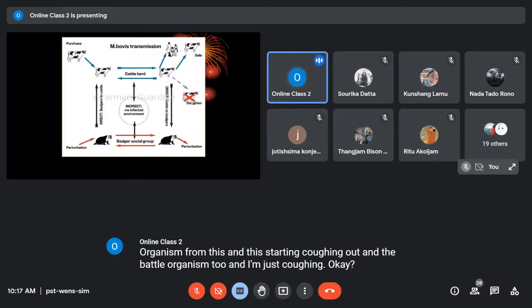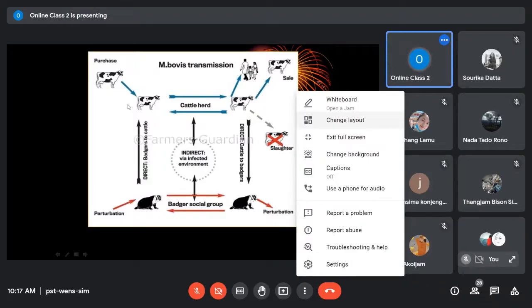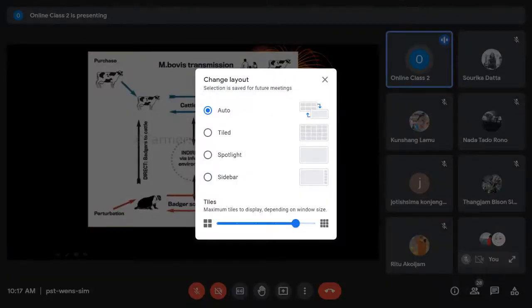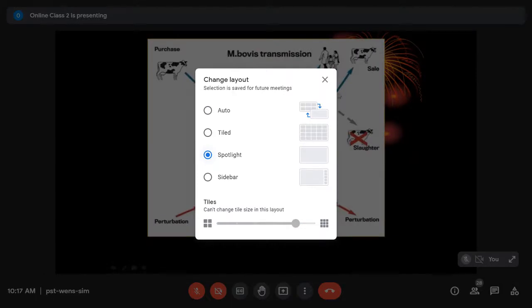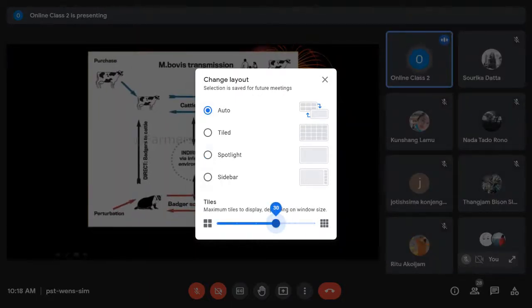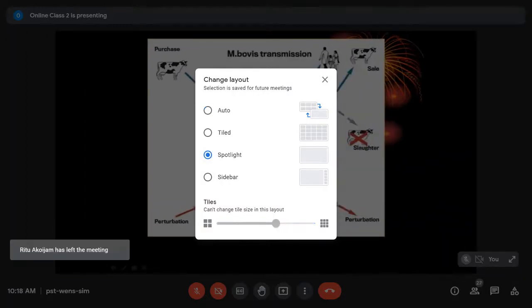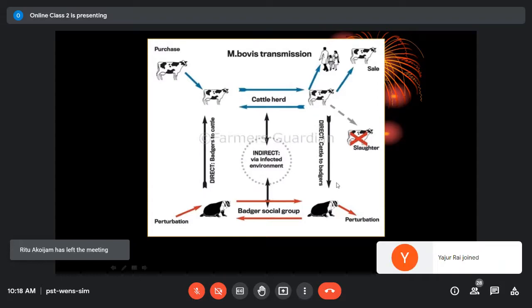Okay, and this is the cycle of Mycobacterium bovis transmission. This way, the affected animal may spread and maintain the disease, and humans may also contract this infection from the infected animal, through close contact, or sometimes through ingestion of infected meat or milk. Humans can also be affected.